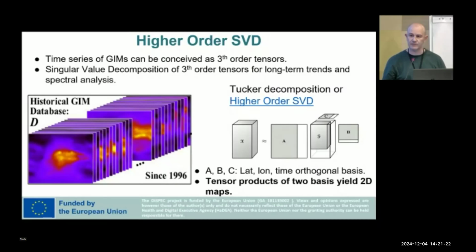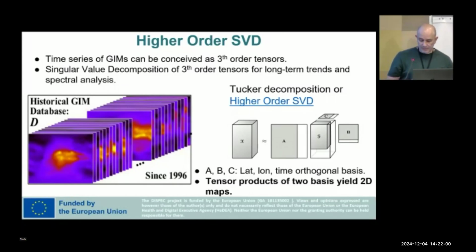Each of them corresponds to the basis: latitude, longitude, and time, and the core, which is a tensor, which is basically not singular values. They are related, but those coefficients are the intensity of the different vectors in the different bases. You can see some blank spaces here in the matrices and the core; those would be zeros. This is a case where you can do image compression, which is one of the most used applications of this tensor decomposition.